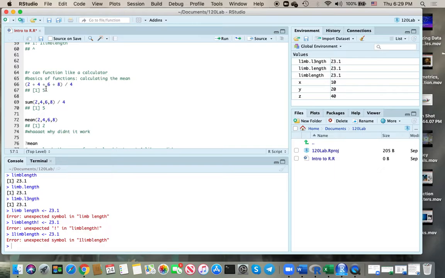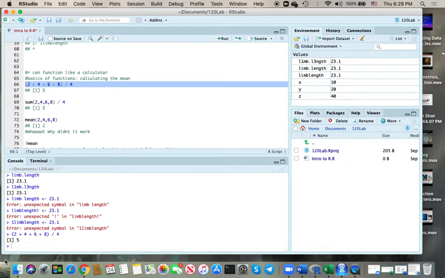Now we'll get into some of the basics of R. It can function like a basic calculator. So let's try this. It understands, what was it? Please excuse my dear Aunt Sally, with parentheses.